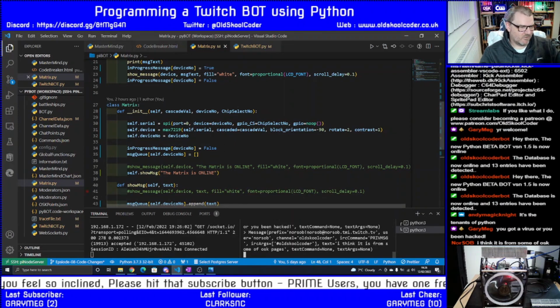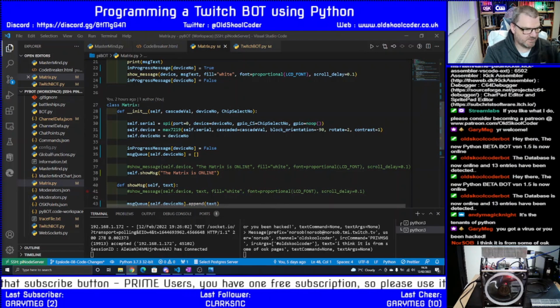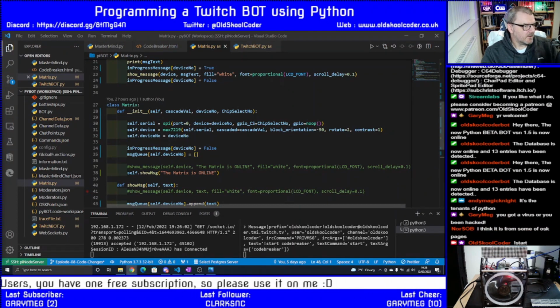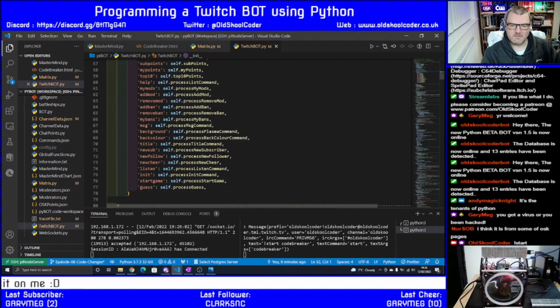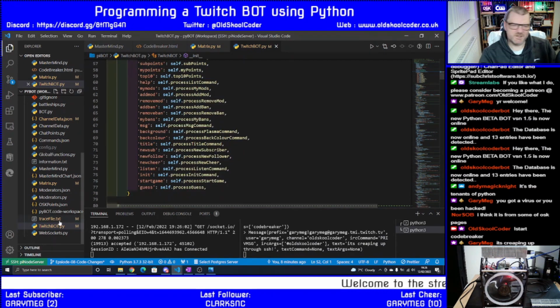Right, so we've got the codebreaker overlay. So if I do start codebreaker, I've got to spell it right for a kickoff. Oh, what have I called it? Oh, start game.